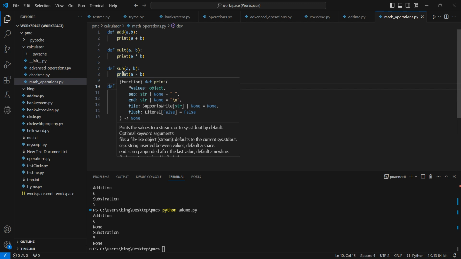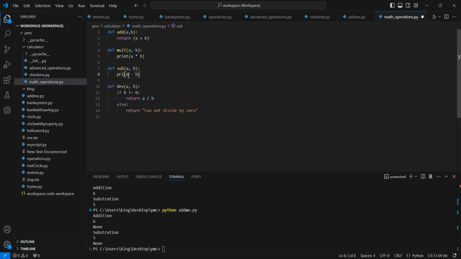Print. So now I'm changing this one to return, because I'm working with add and subtract.